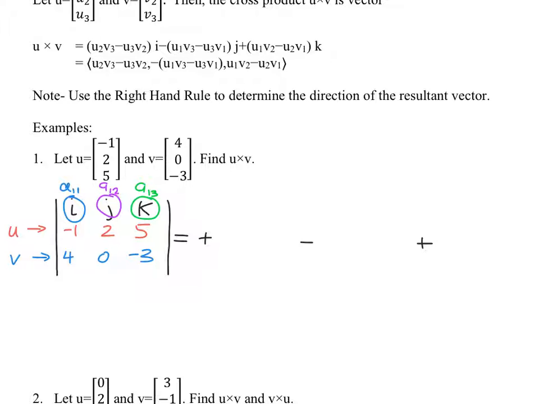Then I take my I. All right, the I is the first entry. I put it at the end because if we're going to use IJK notation for our final answer, it would make sense to have something in front of the I. All right, then the J, and then the K. Same deal.